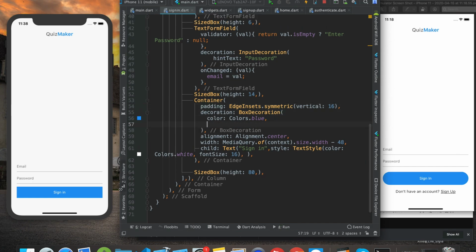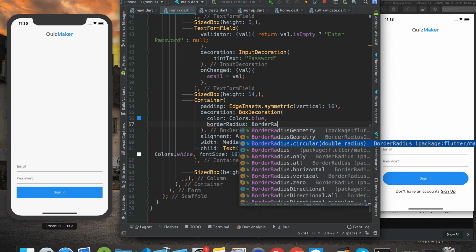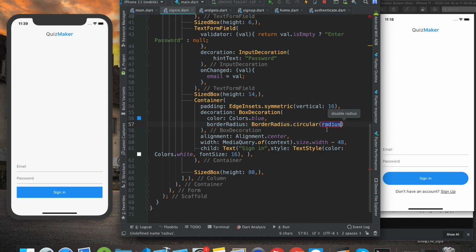Now we want to provide the border radius. This is called border radius, providing radius to the border, as the name says. We will say BorderRadius.circular. It's the easiest way to provide the radius to each and every border. We can go with something like 16, but we want a lot, as much as possible, so we can go with something like 30.